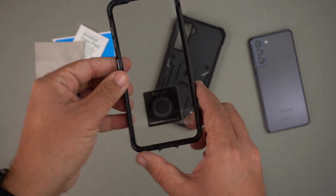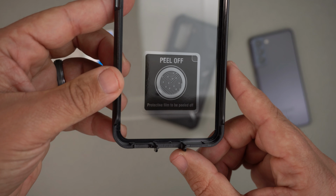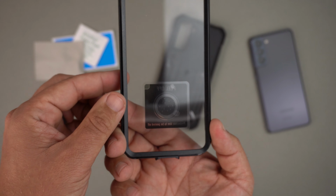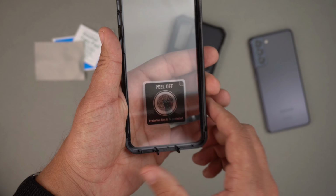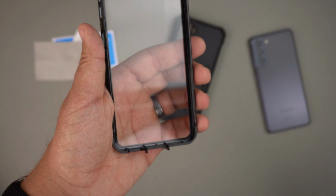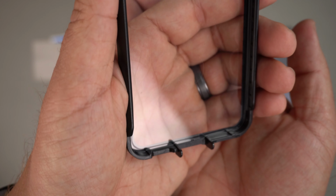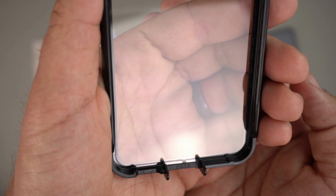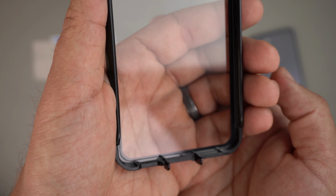One thing you're greeted with is a sticker here that says "Peel Off." The screen protector does have the ability to use the ultrasonic fingerprint reader on your S21, so you just peel that off here, like so. And like in my other videos, I'm showing off the circle there that you can barely see, where your fingerprint reader is.